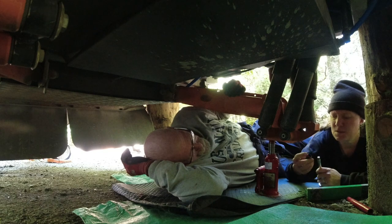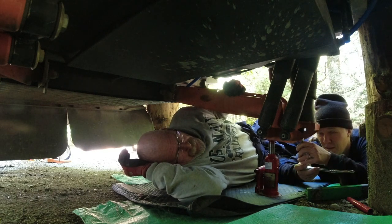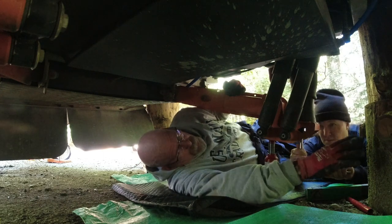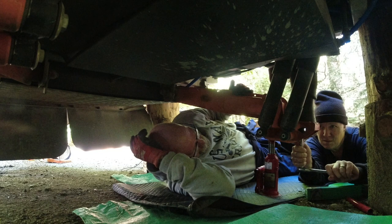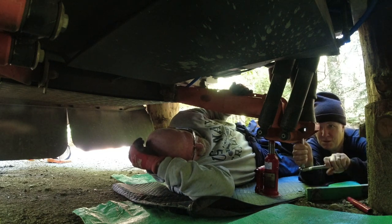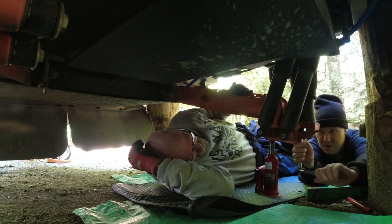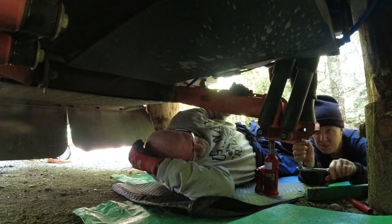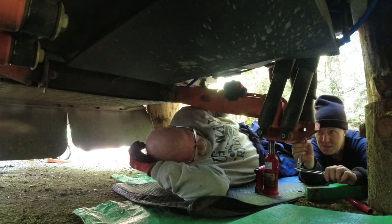Yeah, on something like this, you want to make sure and have some type of cribbing. We're using logs here and here, and then here and here, and then we still have the high lift under it. Never, ever, ever trust just a high lift or just a jack of any kind. Always have cribbing of some kind or jack stands.